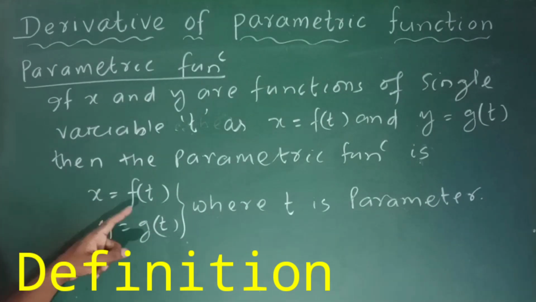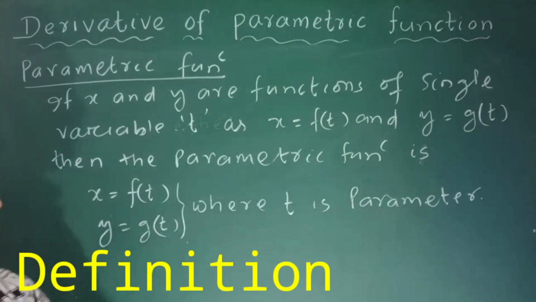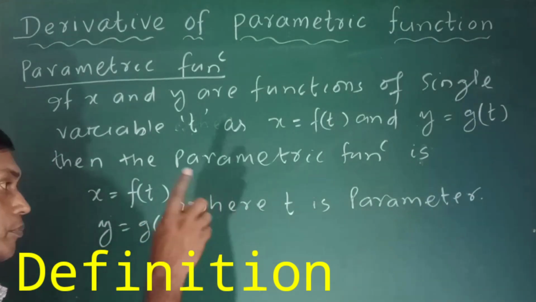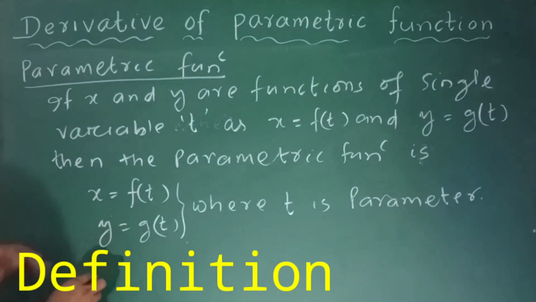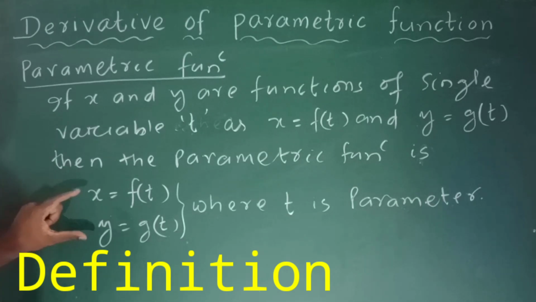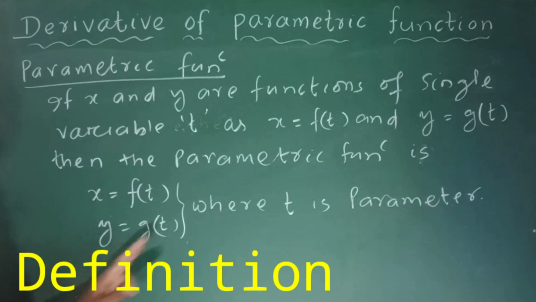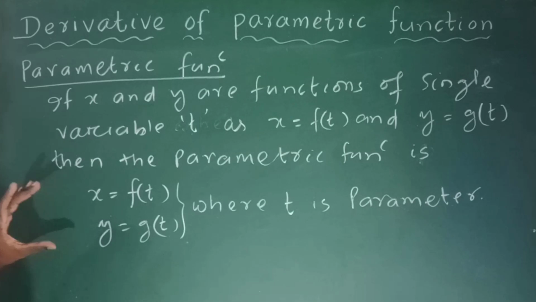x is पैरामेट्रिक फंक्शन ऑफ y, y is पैरामेट्रिक फंक्शन ऑफ x. Here t is the parameter. So t parameter means, remember, parameter means third variable. x and y are two variables, but there is not possibility of a direct relation. This is the parametric relation. So when two variables are expressed with the help of parameter, then it forms a parametric function. So this is the parametric function.